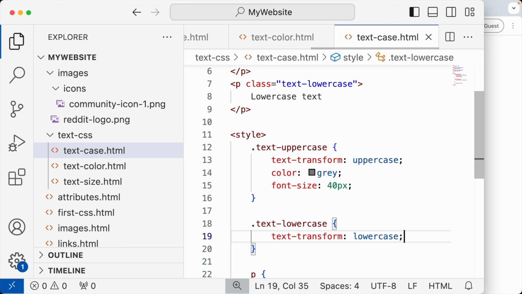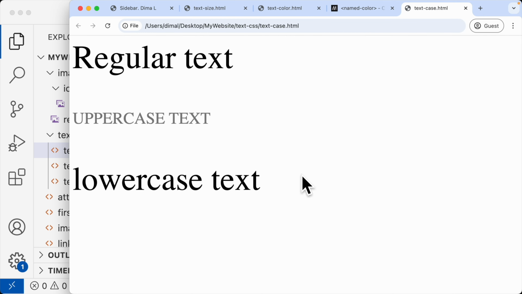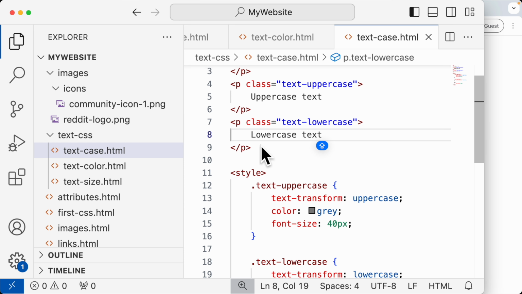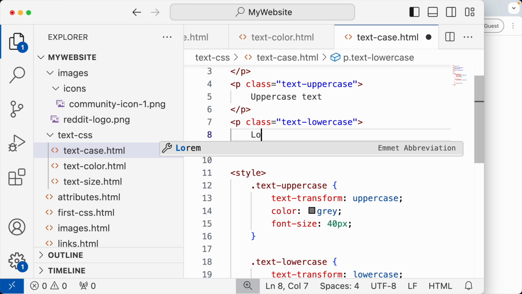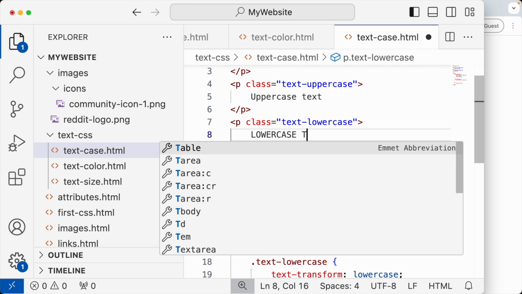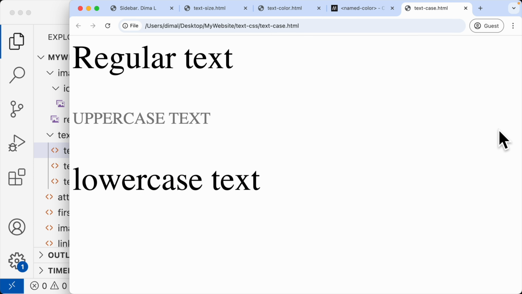Then we'll save the file and notice that even though the first character of this paragraph is uppercase, when we reload the page, it's lowercase in the browser and the whole text. Even if I change this original text to be uppercase here in the code, so let's change it to uppercase. Here, save, reload, it's still lowercase in the browser.